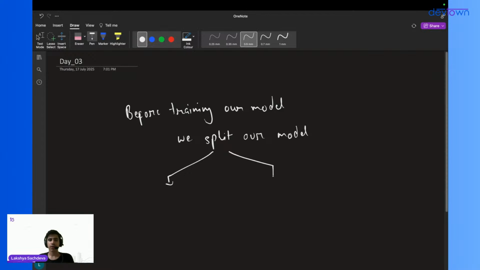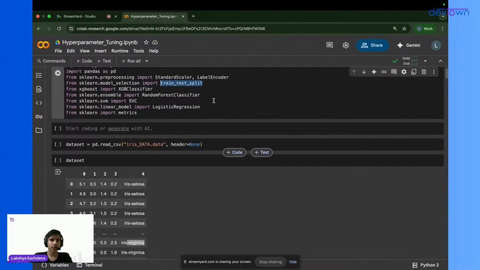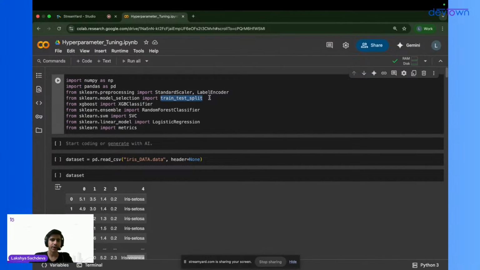The first one is training part and the second one is testing part. So on the basis of training part, we train our model, and on the basis of testing part, we test our model. Okay, we test our trained model, whether our model is working or not, how much accuracy we have in our model and all. Okay, so we have imported train test split to split our data into training part and testing part.